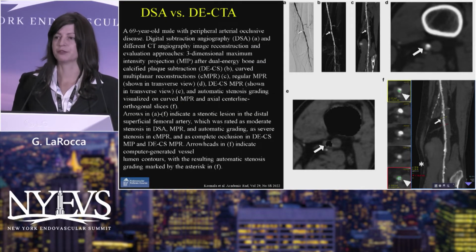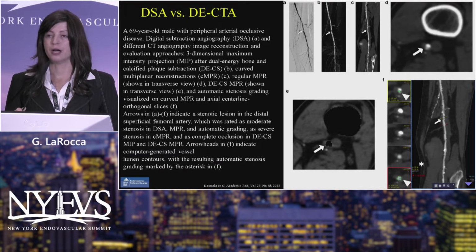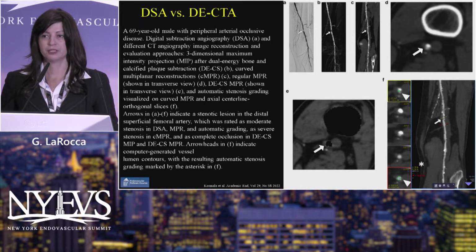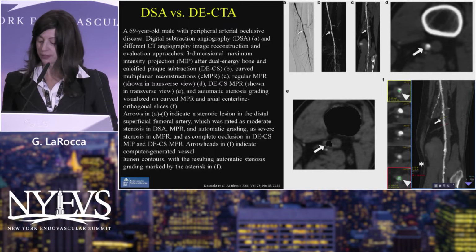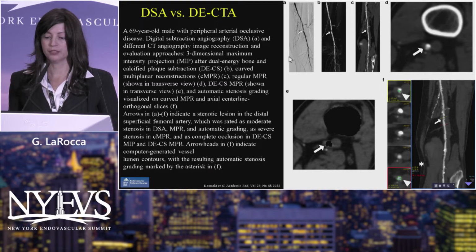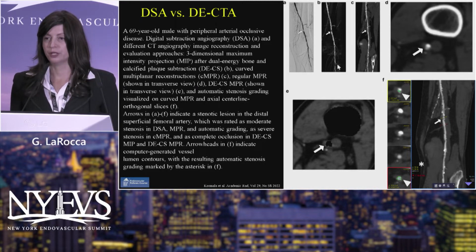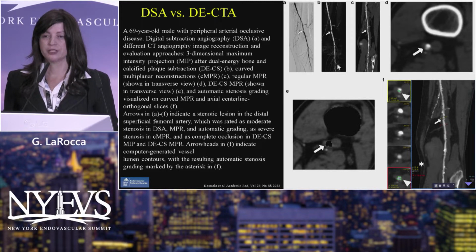So this is an example from the paper of a 69-year-old male with PAD who underwent two types of CTA. The first type was the digital subtraction seen in A, that we use pretty regularly. And then he underwent a second CT, which is the dual energy CTA. As you can see here, the dual energy can remove bone as well as calcification. And we made a diagnosis here of the mid-SFA of a moderate focal stenosis.